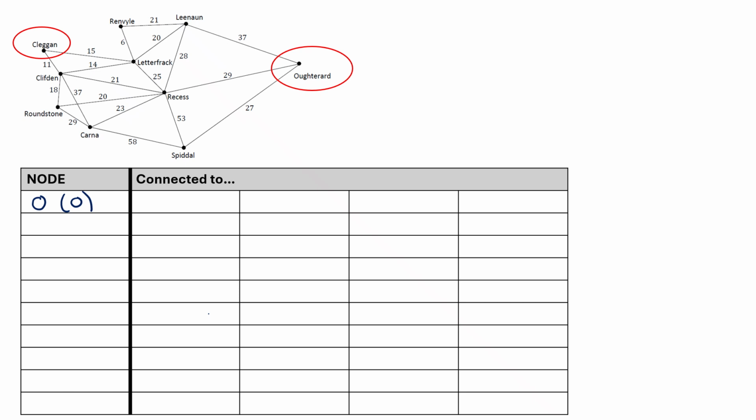So where does it connect to? I'm going to call it Leen, so we don't get confused. I have 37 there, we have 29 here, and 27. So there are three options. Initially I'm going to go here because it is the shortest. Let's bring that down to my next node. If you want to work on your graph, you can start labeling that as node 1, node 2. They become locked in.